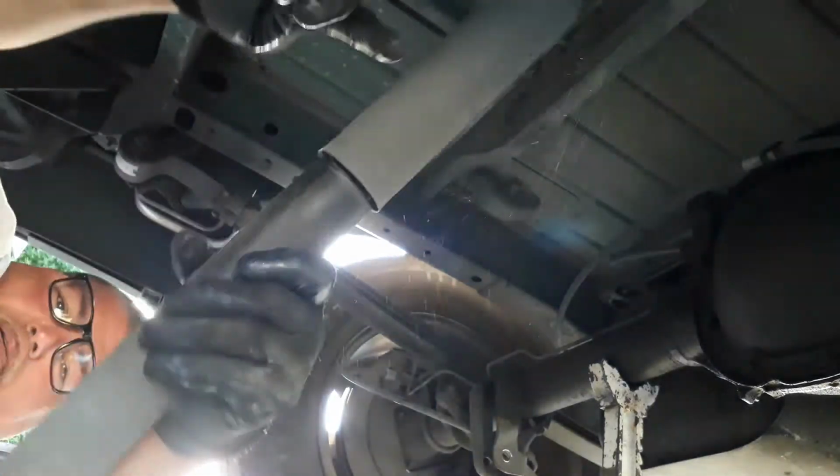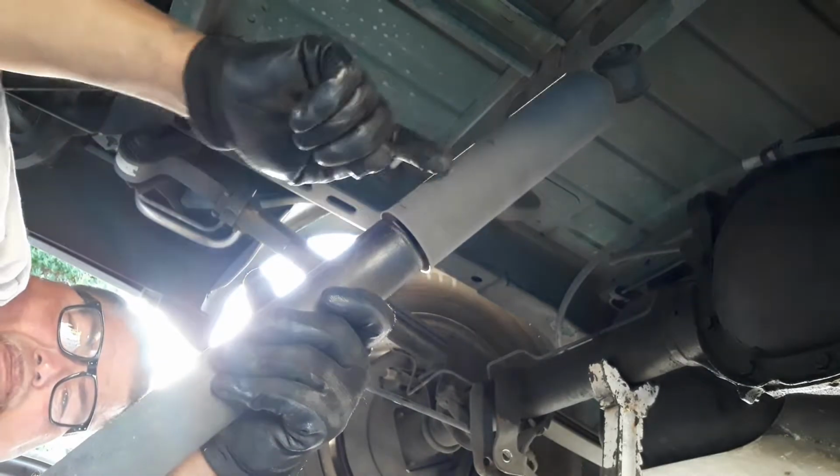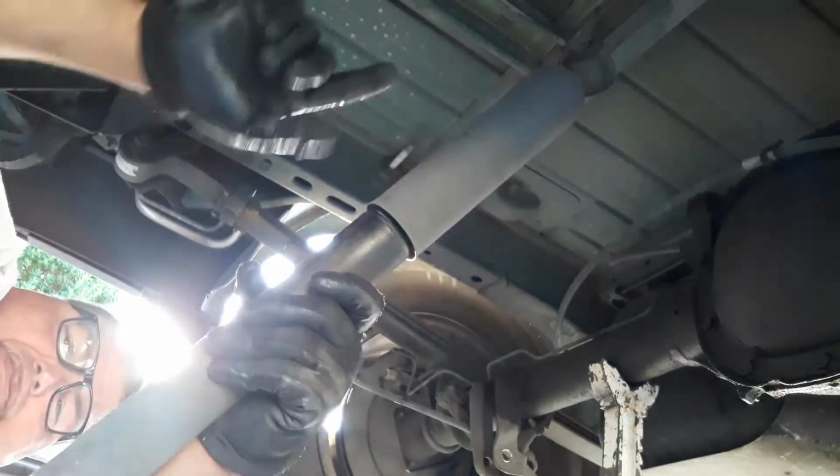See how I took it off. See how this sleeve goes over this sleeve? If it goes down, this goes over. That has to be facing to the top.